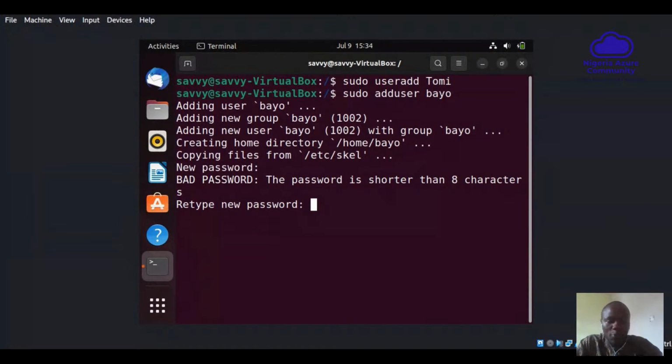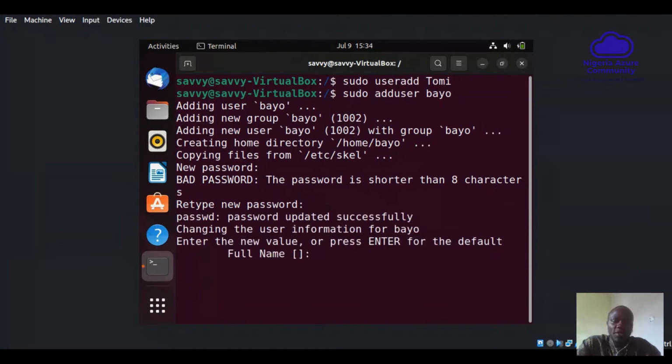This is just for testing purposes. On a production system or on a live system, please don't use passwords that are shorter than 8 characters. Use passwords that are longer than 8 characters, and try to combine uppercase, lowercase, numbers and symbols. That is very, very good for security reasons.